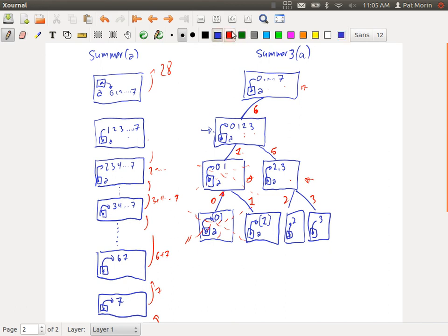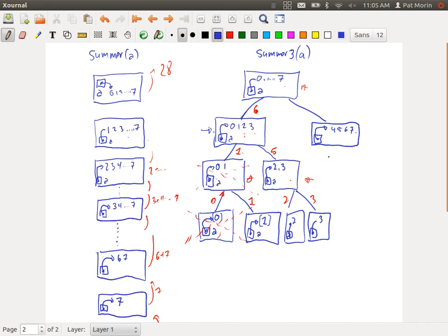The first call will have returned 2. The second call will have returned 3. It'll add those 2 things together and return 5. This thing now has called both of its functions recursively for the first half and the second half, 1 and 5. It adds those together and returns 6.